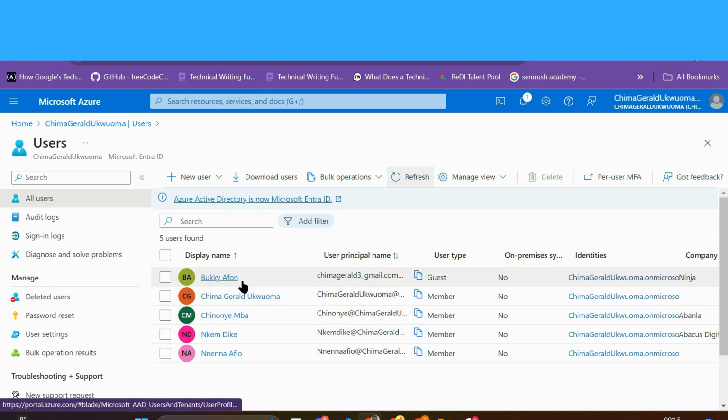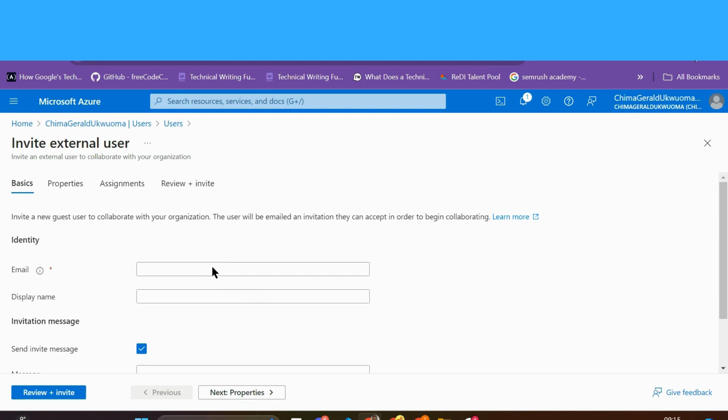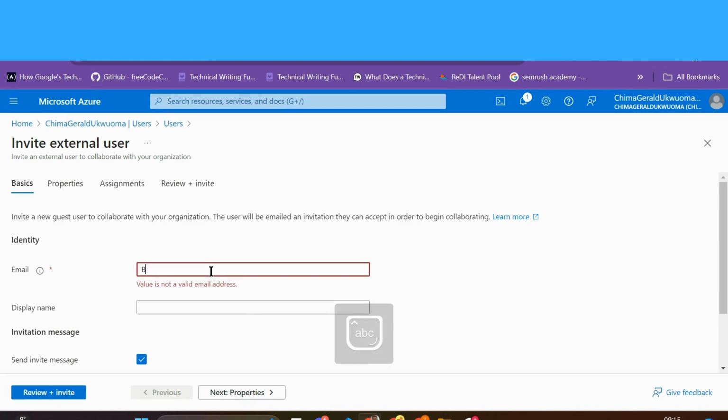Now let me create another user, which is the guest user. Creating this user, I have to use an email address, but I will use a fictitious email address.